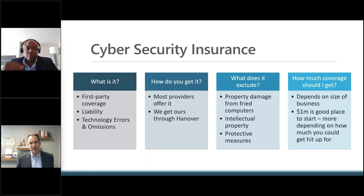How much coverage should you get? It really depends on the size of your business. A billion-dollar business should probably get five to ten million dollars of coverage; smaller businesses might want to start with a million dollars. It's a matter of risk tolerance — larger companies will want more insurance because they're likely to face higher ransomware demands. Also think about how much you'd lose if you were down for a week, as that might be a good threshold for setting your insurance amount. Talk to your broker, understand what you've got today for cybersecurity insurance, and if you don't have a policy, make sure you get one in place so that you are protected.